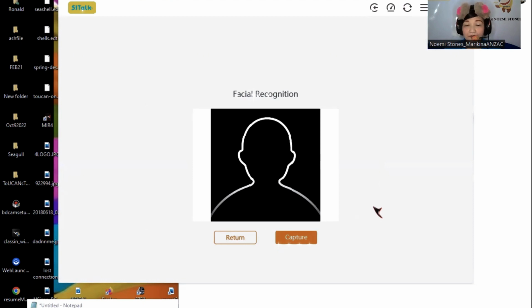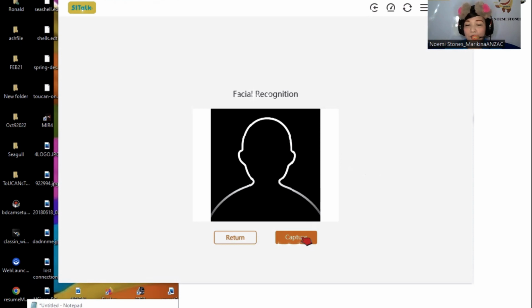All right. Okay, so you can see the black screen in facial recognition. Why? Because technically I'm using the camera. Even if it's turned on, it is being used by another app, which is Zoom, the one that we are using right now.